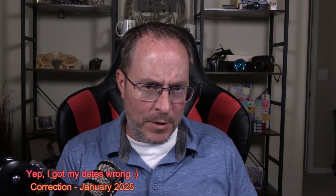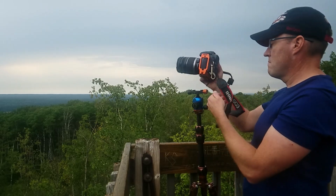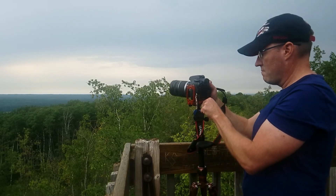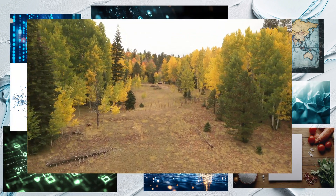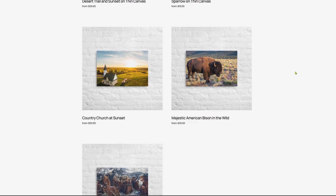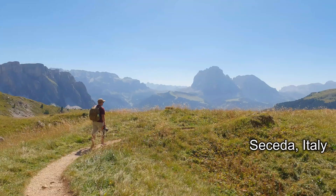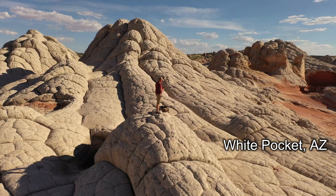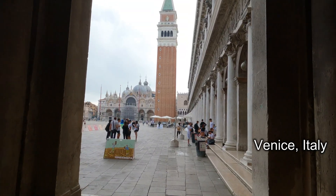Since publishing my AI workflow in February 2024, I have really changed the way I approach stock photography. I don't upload photos to it any longer. I still upload generative AI content, and videos are also still worth it. My photos I upload to my fine art site at explorewithjason.com. Since making this change, when I travel, I'm no longer pressured to photograph as much as I can and sell them for pennies as stock photography. I'm now more focused on enjoying the moment and finding opportunities to capture amazing photos.